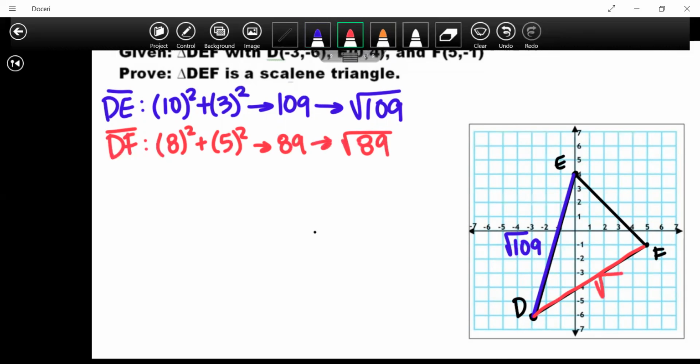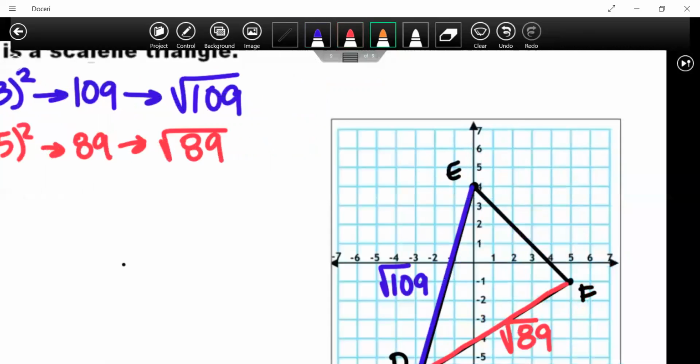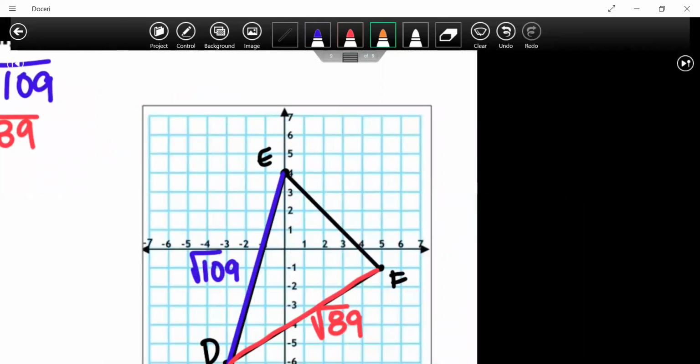Automatically, what is it not? Equilateral. Do we know that for sure? Not isosceles yet. The only thing we can get rid of is our equilateral, because not all sides are equal. We could find out DF is isosceles, but I'm pretty sure it's not going to be, but it could. Maybe not in our universe. Somewhere else. We're going to use our last one here, which is EF.